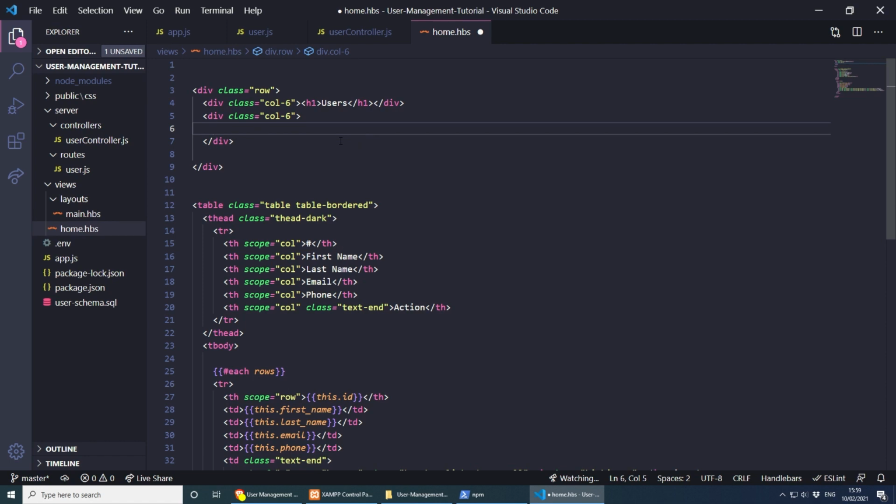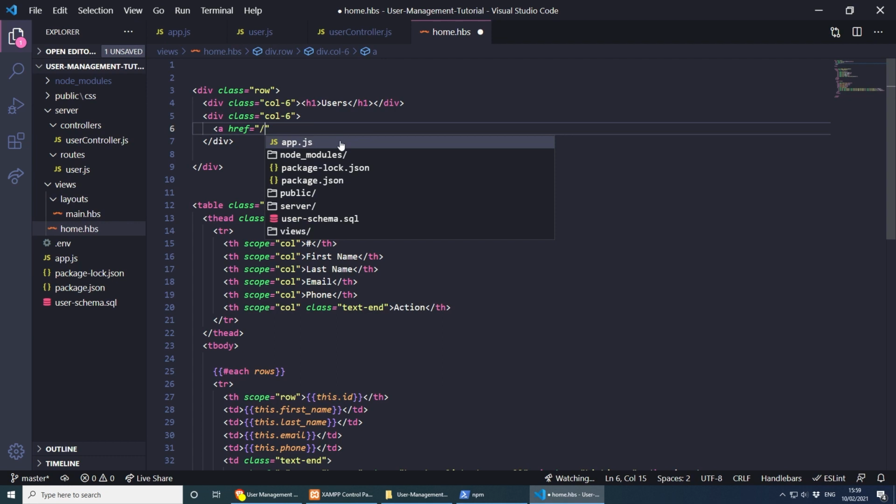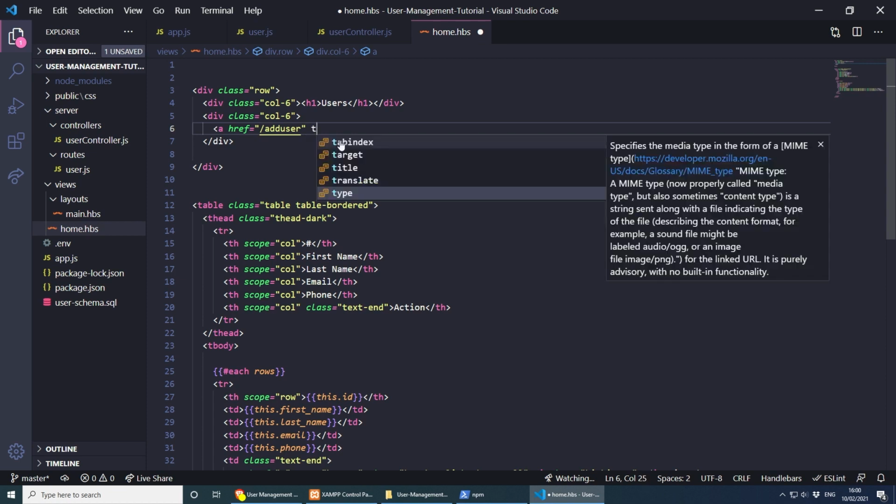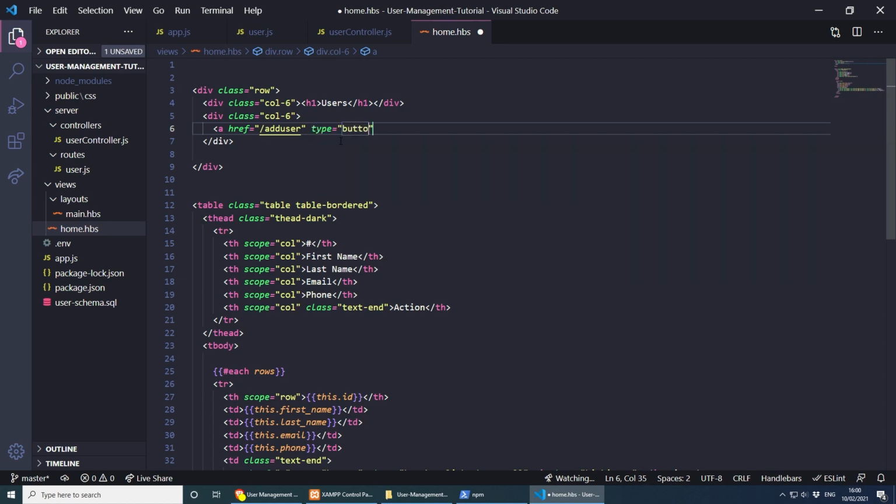For the button, I'm going to have a link. So href equals, and I don't know how to name this page. Should we just name it add user or add dash user? I don't know, add user. That would do for now. Then we can set it as type button.